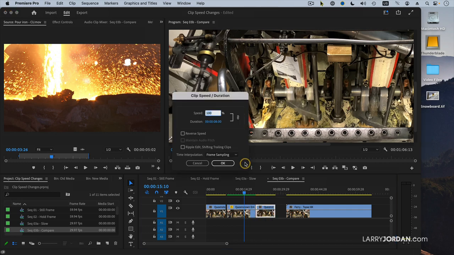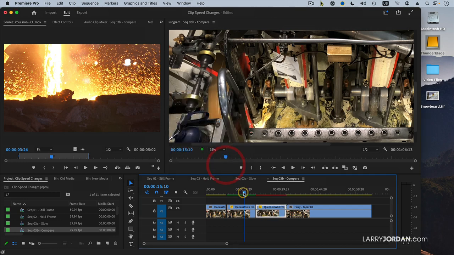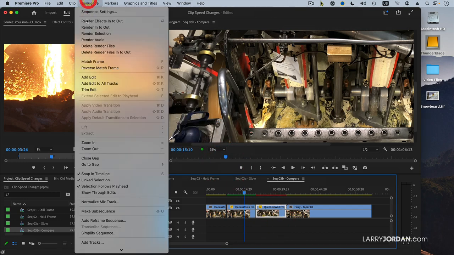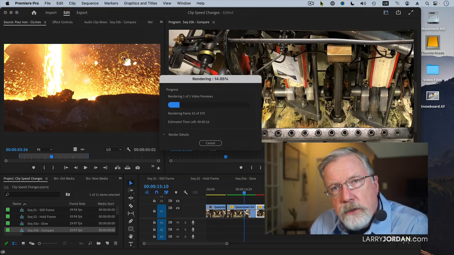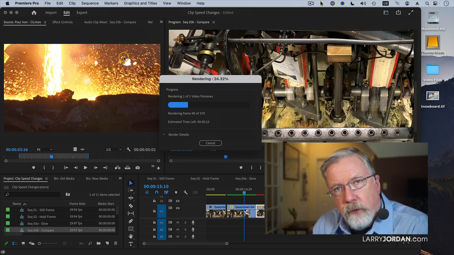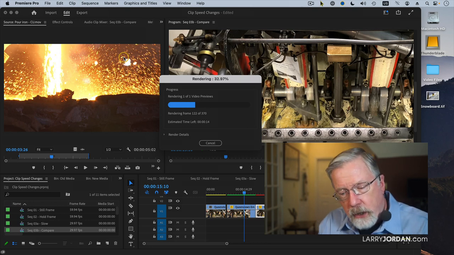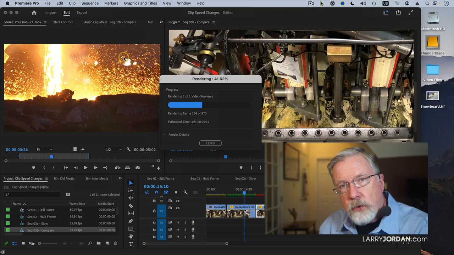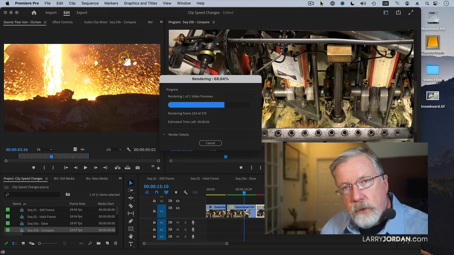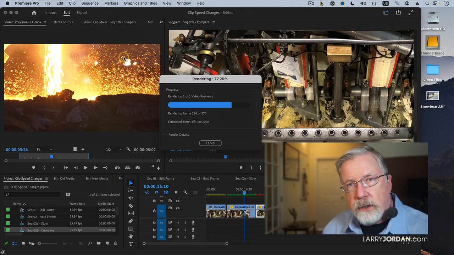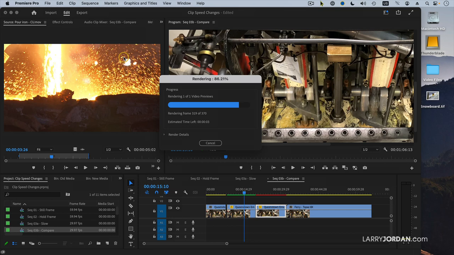The next option is, again, let's do 10%, and this time we'll set it to optical flow, and click OK. And again, while we're chatting, I'll render that. What optical flow does is it invents new media. It looks at the starting frame, looks at the ending frame, and tries to figure out what it needs to create for intervening frames to make the smoothest blend from frame 1 to frame 2. It's a really good concept. The problem is it doesn't work reliably, as I show you.